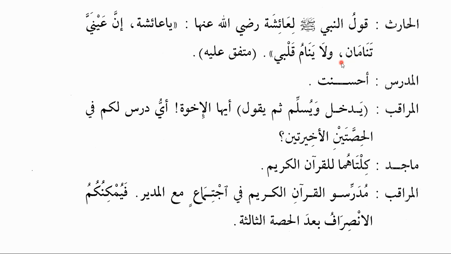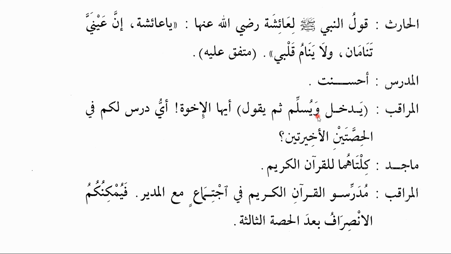Tanaman. Tanaman is actually the fail mudare in the dual, referring to the two eyes. Wala yanamu qalbi, and yanam is used for qalb. What he's saying is my two eyes are sleeping but my heart is not. So his heart doesn't sleep. Muttafaq alay means everybody is agreeing that this hadith is authentic. Al-Mudarris says, Ahsanta, excellent.